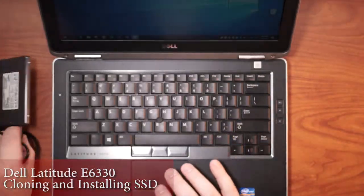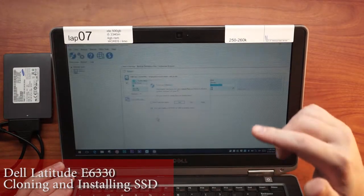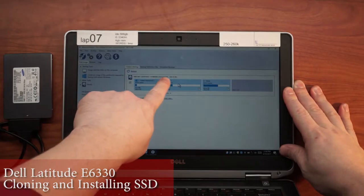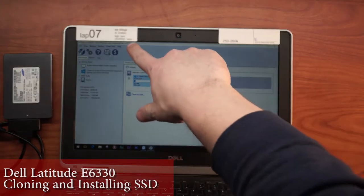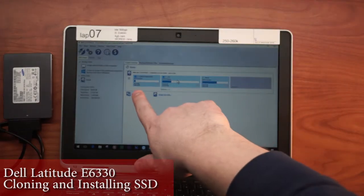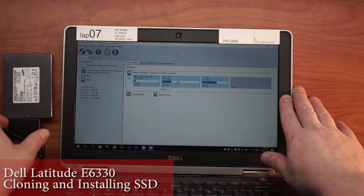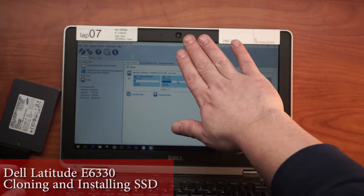Alright, so we've got this connected. We're going to use a piece of software called Macrium Reflect — this is a cloning software. This is what I want to clone. So check it out: this is a 500 gig drive, but I previously cloned a 128 onto this 500. We've got three partitions, which Windows created upon installation. Those three partitions equal 128, and then we've got this remainder. It's good that we don't have any of that filled up, because that makes cloning easier since we're just going from 128 to 128.